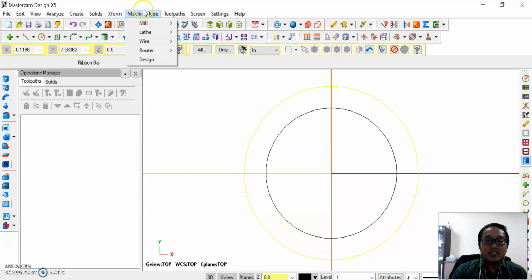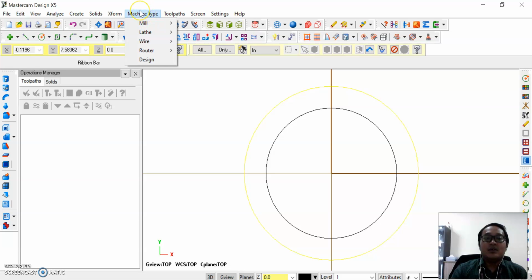This machine type is more on the CAM function. Basically we have several machining processes that can be inserted in Mastercam: a milling process, a lathe process, a wire cut process, and also a router machining process.